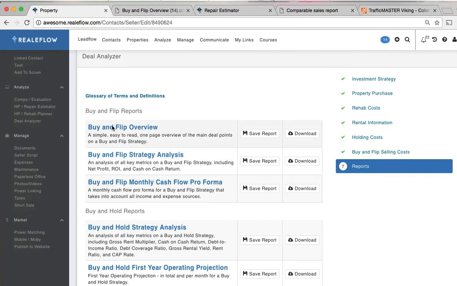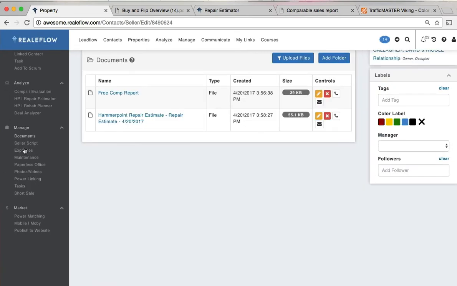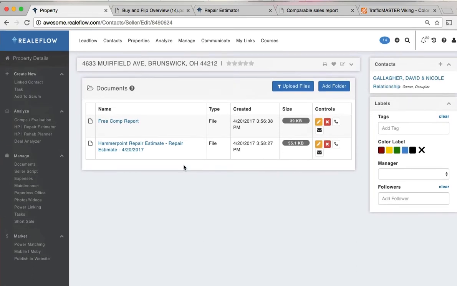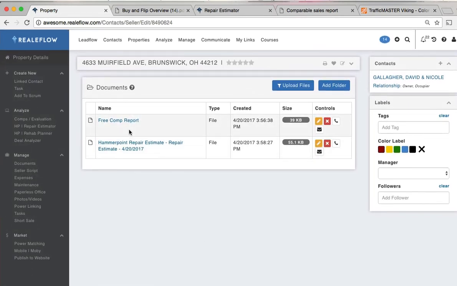All right, so we're just going to move down our left navigation, and I'm just going to point out a couple of things that you can do with the system. Like there's a place that you can keep your documents. And you'll see any of the reports that we created automatically get populated into that document section. But these could be documents for whatever you need, signatures, signed paperwork from somebody, whatever it may be.